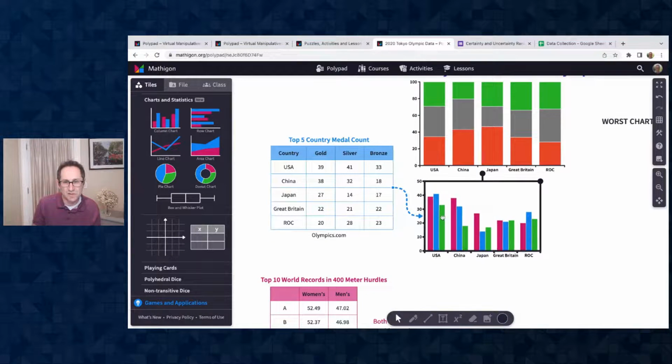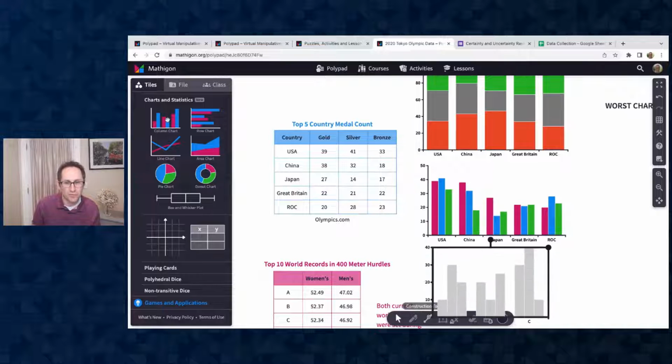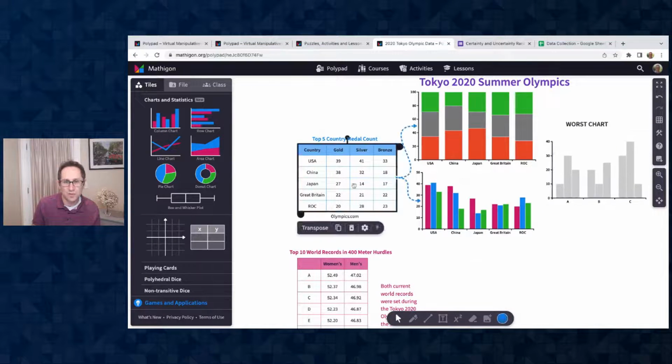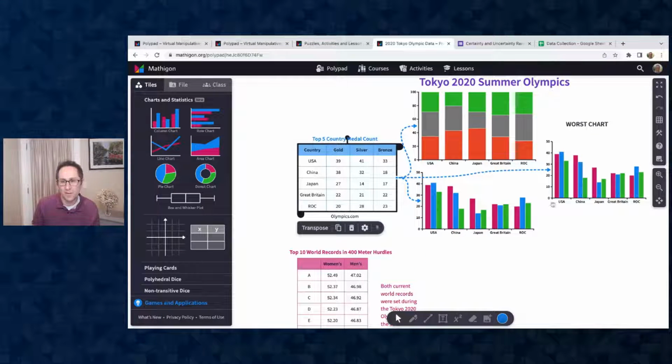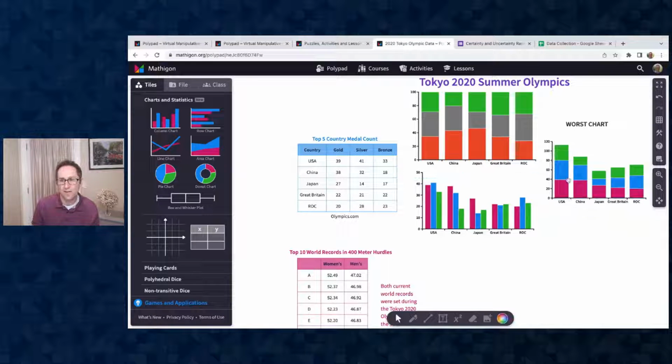So if I want students to see all the charts at once, I'm back to the red and blue, but I could put all three charts on the canvas, and maybe I'll attach this one over here and do another arrow all the way around, and there we go. That's the stacked one, that's the grouped, and there's the percentage.